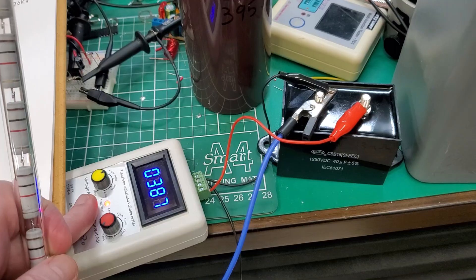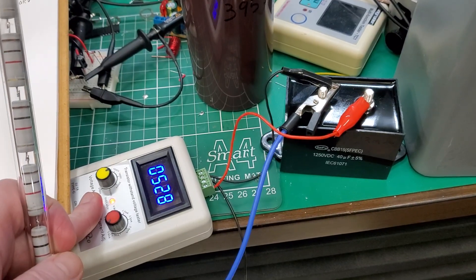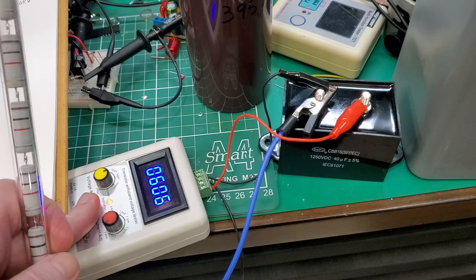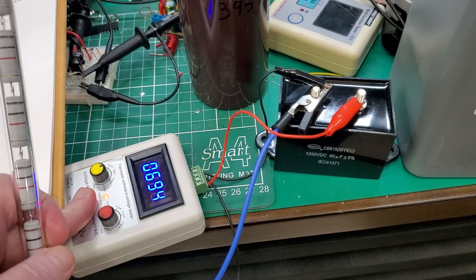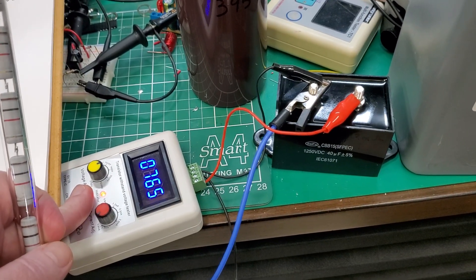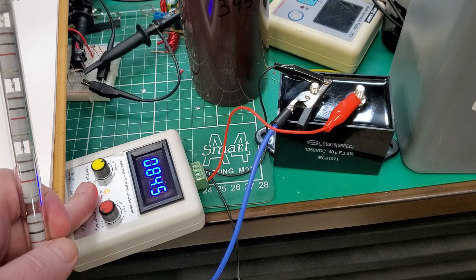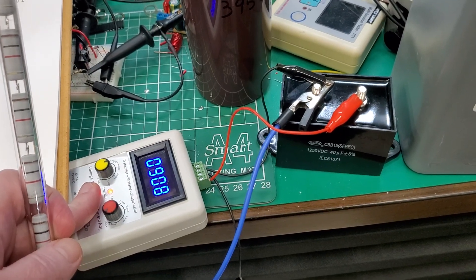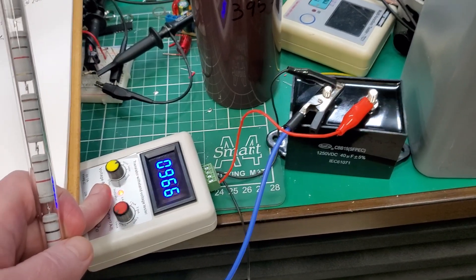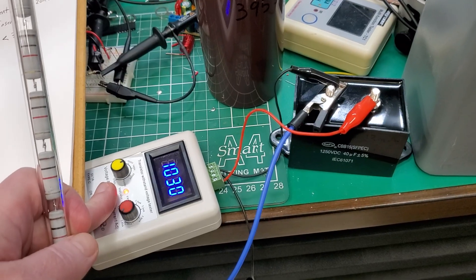I'm just going to use my voltage withstand tool here to charge it up. This will take a moment because this is only charging at about 2 or 3 milliamps. This entire system of discharging through what is basically just a resistor with a fancy way to light up something to show you the discharge process is why I've called this the dumb capacitor discharge tool.